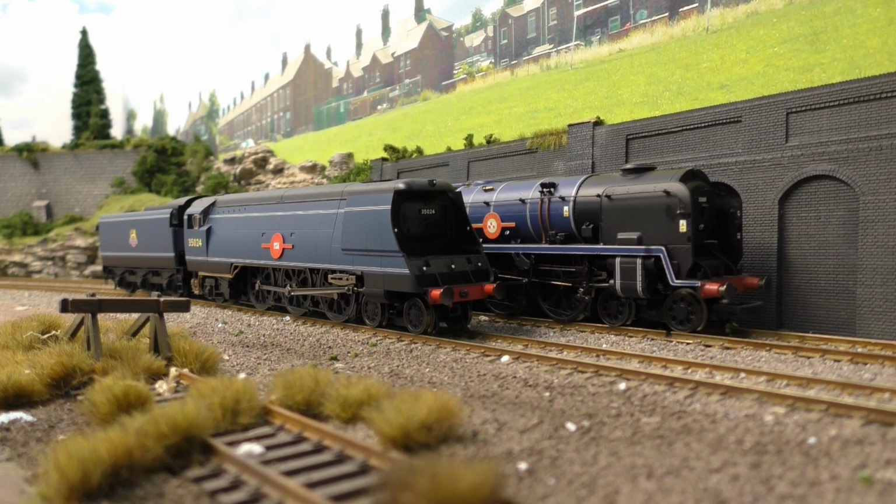Now, do I really need to tell you what we're looking at today? I would imagine most of you on the Facebook page at least probably knew this was coming. Seems we had a visiting loco. We'll get to that in a minute. So yeah, I had to do a video with these two locomotives, and just look at them sitting here.